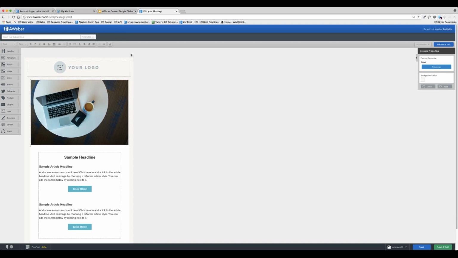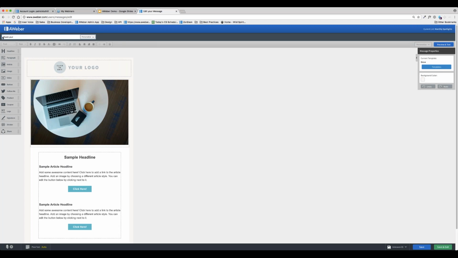So the first thing that you'll see here, and this is a previous template that I've used in the past, so that's why it's displaying with this template, but the first thing that you're going to see here at the top is going to be your subject line. So just for example's sake, I'm going to go ahead and give it a subject line.